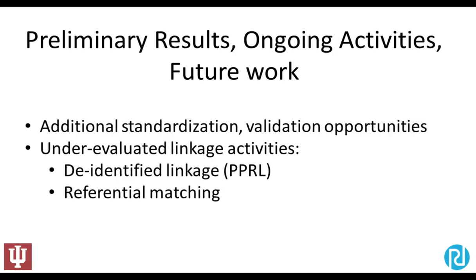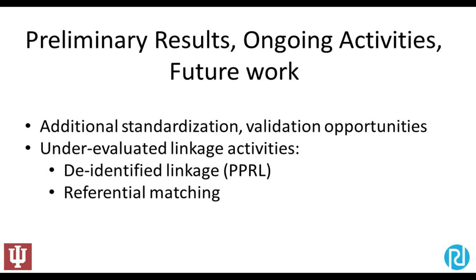So from a results perspective, at a high level, and we're working on a publication here, we have found that there are particular fields like address standardization and last name standardization that lead to improvements in overall match sensitivity and match accuracy. Our analysis is ongoing, and there may be other fields which contribute to this. This is not necessarily surprising, but the degree to which we're seeing improvements in match performance suggests that there are opportunities to more broadly deploy some of these standardization methods. So we're excited about the results that we're seeing here. Happy to talk about more details in the question and answer period on standardization.